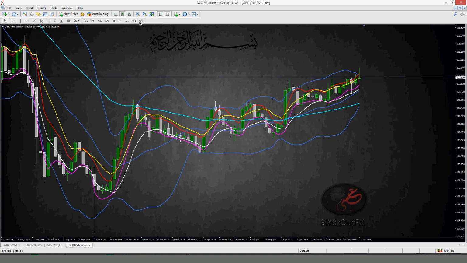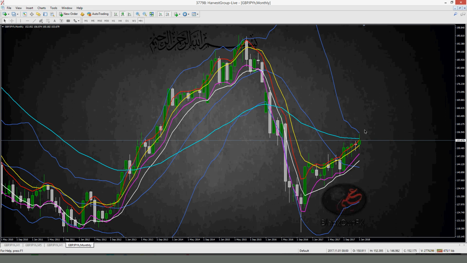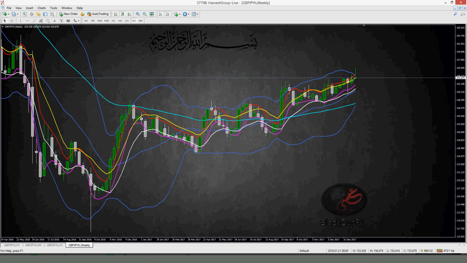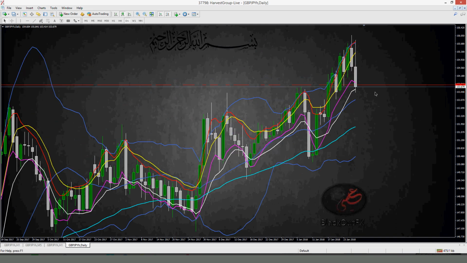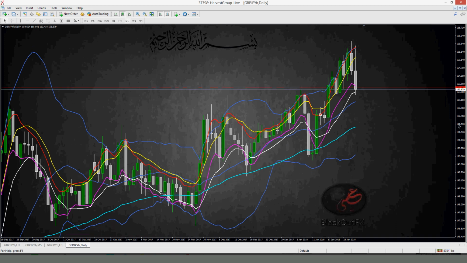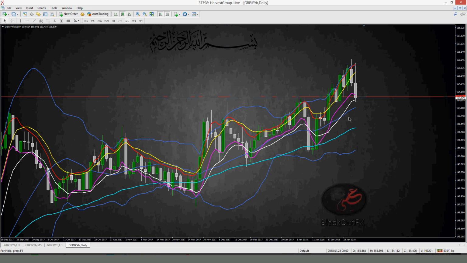Okay, so over here at monthly we have a potential extreme. Okay, at weekly we already have an extreme. At daily we have an extreme, a double extreme. However, we don't have CSD yet. Okay, so if you would want to sell, I would highly suggest that you wait for candlestick direction at daily and you entry at its re-entry after the CSD. Okay, so that will make a much better entry for you.